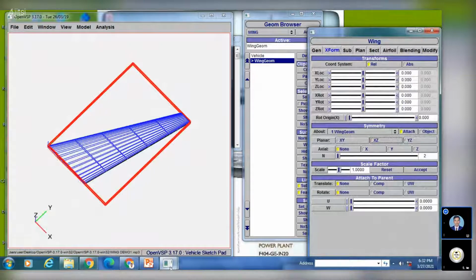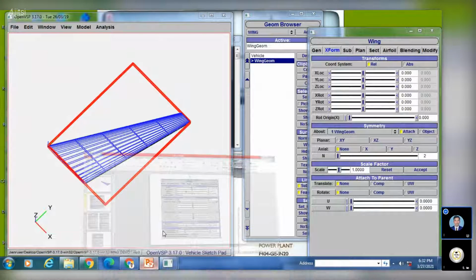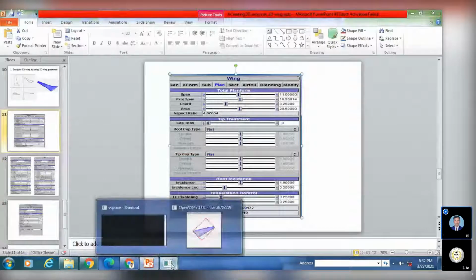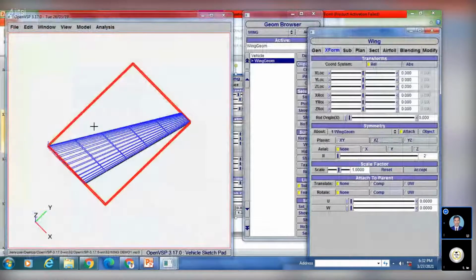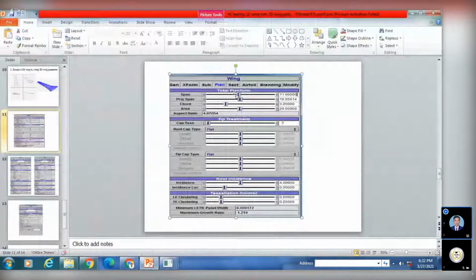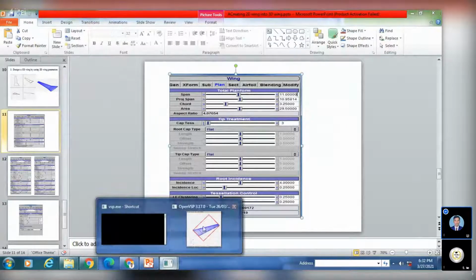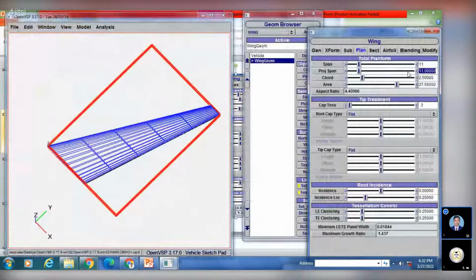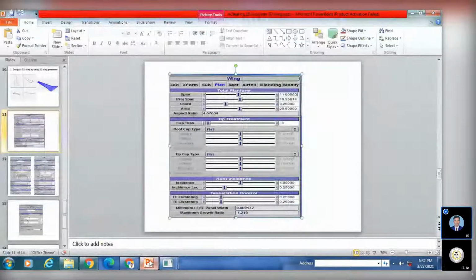Okay, so first I'll input all these parameters. Span 11 for this complete wing. For this complete section, span is 11. After using this parameter, then I will split. Projected span 10.95, approximately equal to 11.